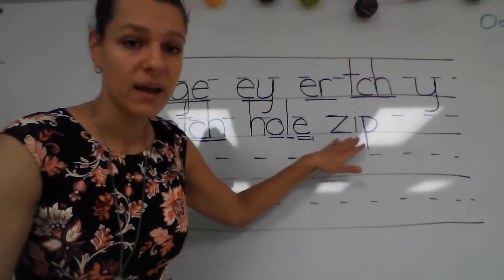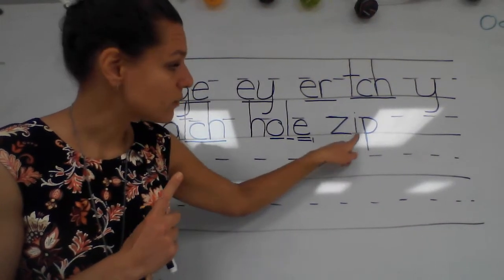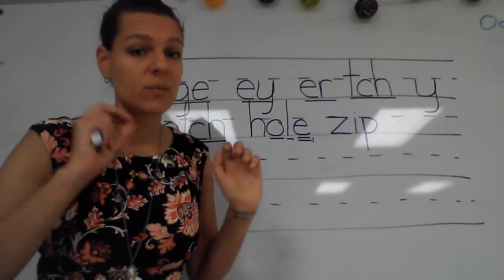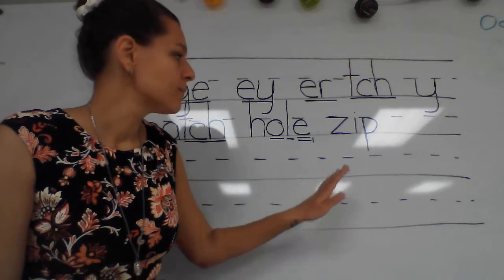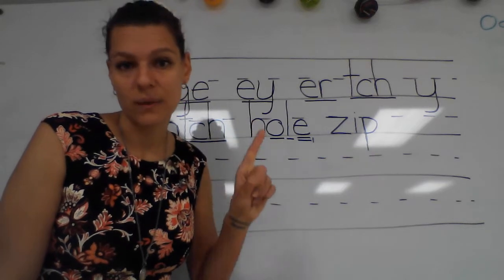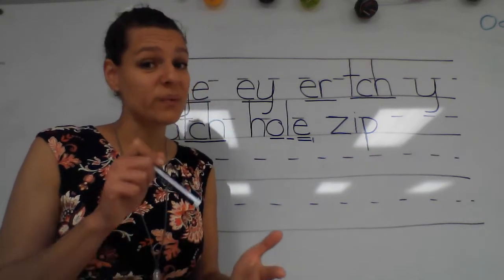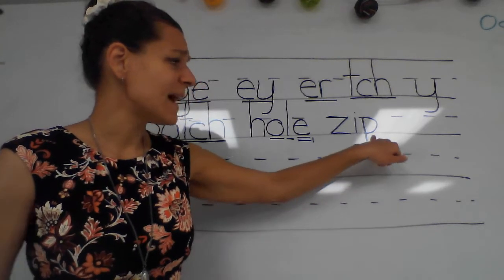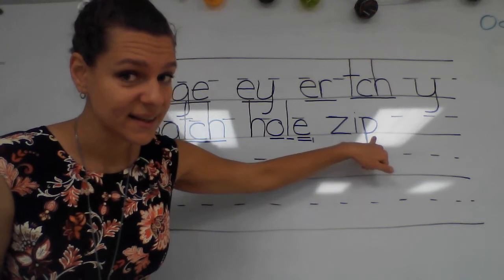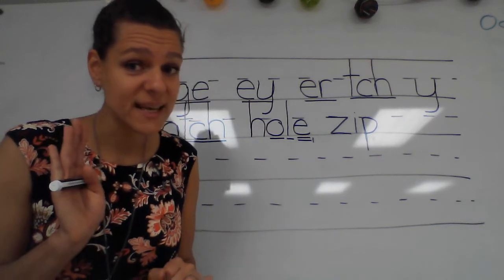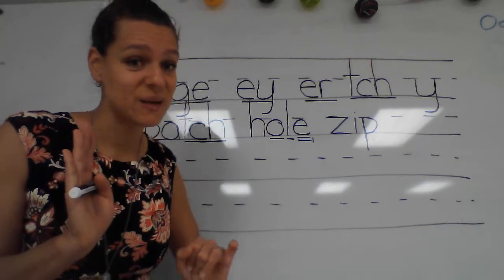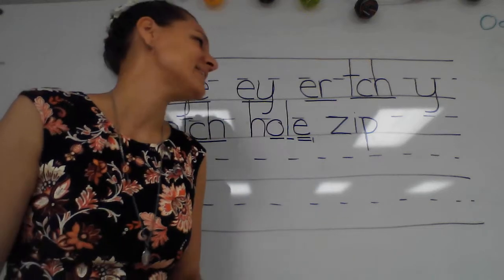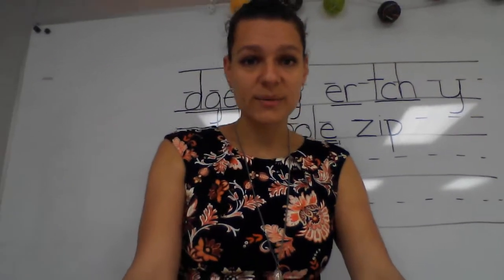So that means it's one syllable. It ends with one vowel followed by one consonant. So that means our 1-1-1 word, the last two letters in it are a vowel and then a consonant, and it's only one syllable. All right, so when we want to add a vowel suffix to our 1-1-1 word, what do I do to this last consonant, class? All right, I hope you said double it, because that's what we have to do when we're adding a vowel suffix to a 1-1-1 word. All right, so our word that we're going to write is zipper.